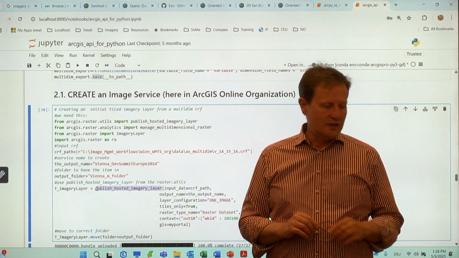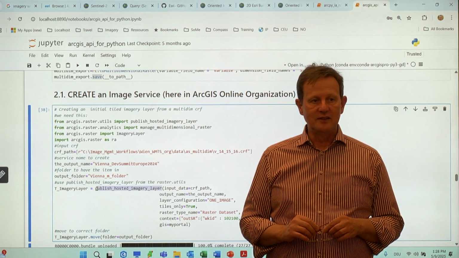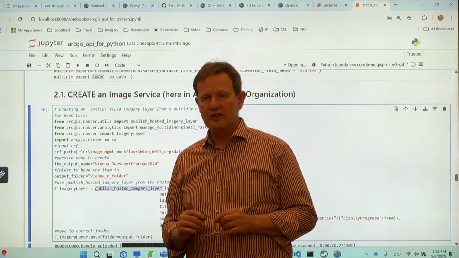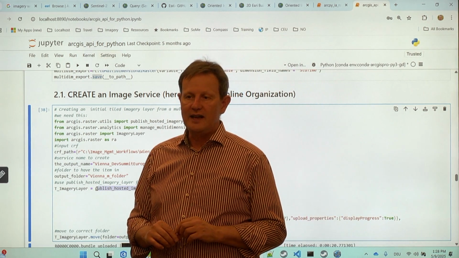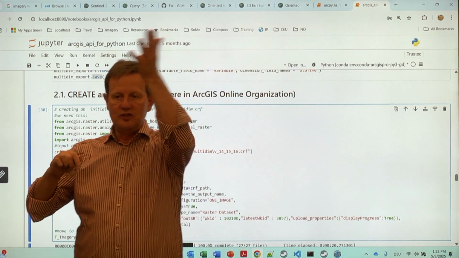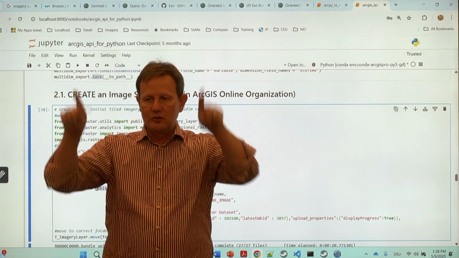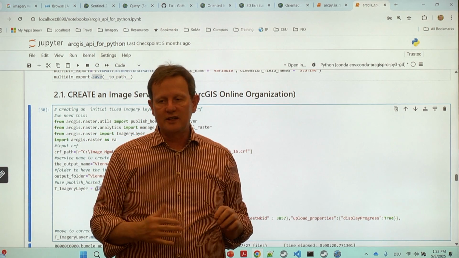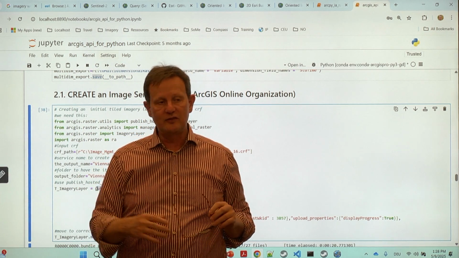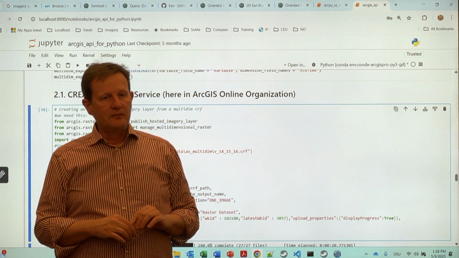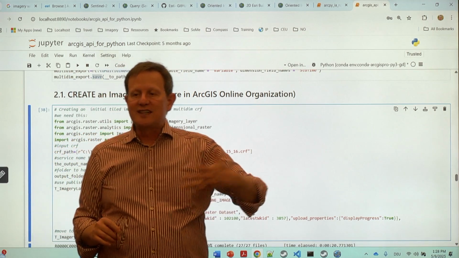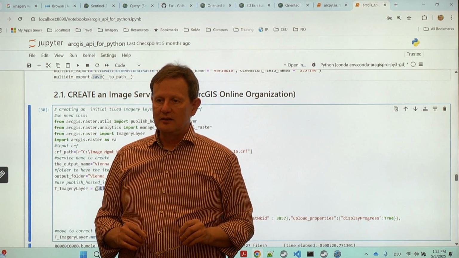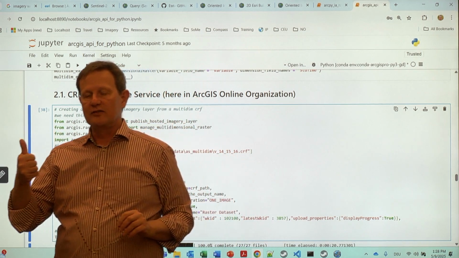And the tiled imagery layer is exactly what I created here. It's a layer that is also very heavily tiled. It's pre-processed. There is no knowledge left if you seam-line something together. No, it's only tiles now. But those tiles can be much more than a tile cache in terms of the depth of information in them. And it's also handled through a tile handler when it's served out to the user. So it's pretty performant. This is one option you have.